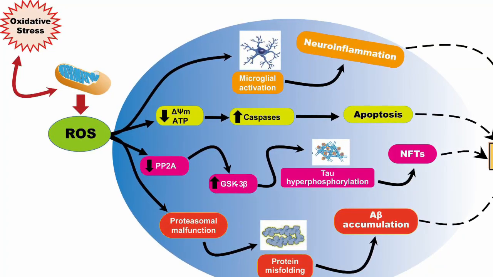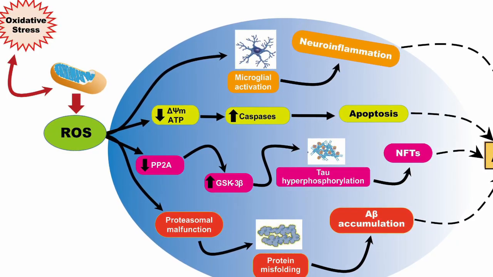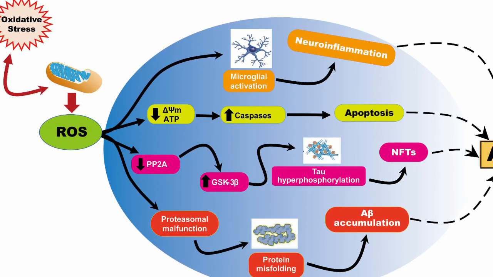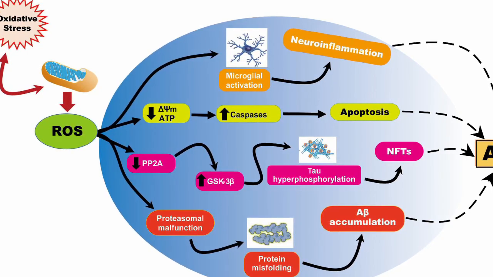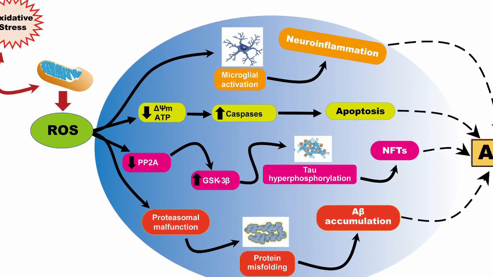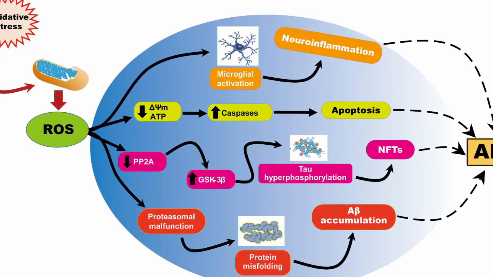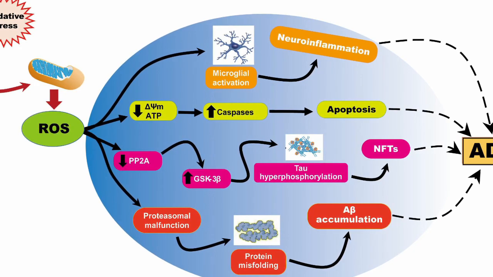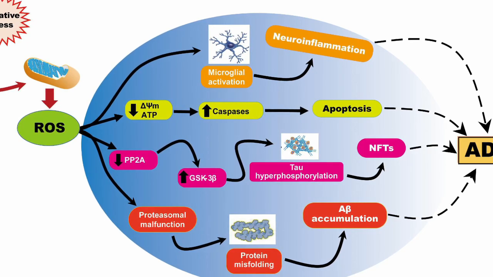Mitochondria are both a source and a target of oxidative stress. The electron transport chain, which is essential for ATP production, generates reactive oxygen species known as ROS as a byproduct. Over time, this can lead to damage to the mitochondrial DNA, proteins, and lipids, impairing mitochondrial function. ROS can cause mutations, leading to errors in DNA replication and repair mechanisms. Oxidative stress can also cause proteins to become misfolded or otherwise malfunction.